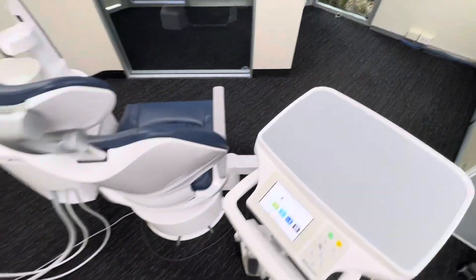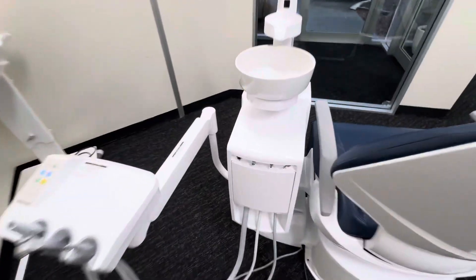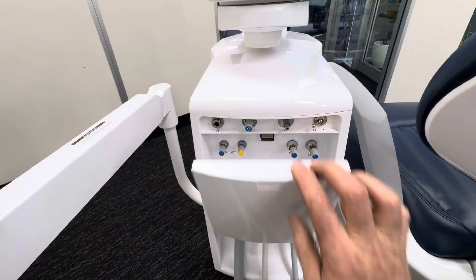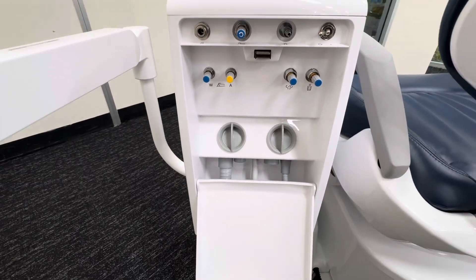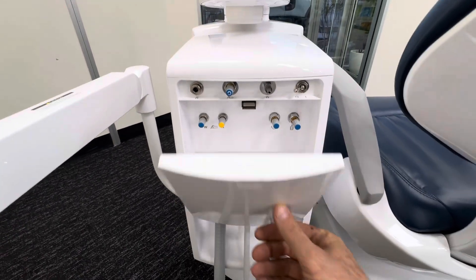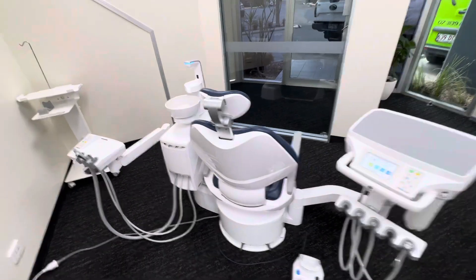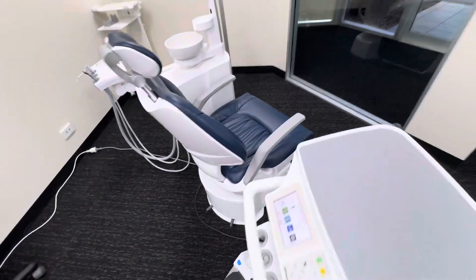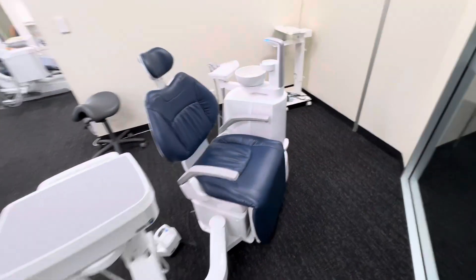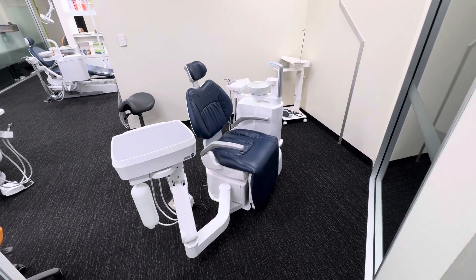These are like the rocket ships — what we expect these days. We want a colour-touch display, we want all that new tech, and that's what we've got. Big improvements in design and styling, and we've got the twin suction system on here, which gives us a much better suction system, with lots of features and redesign. This is the knee break version — the top-of-the-line flagship, the Belmont Eurus S6.